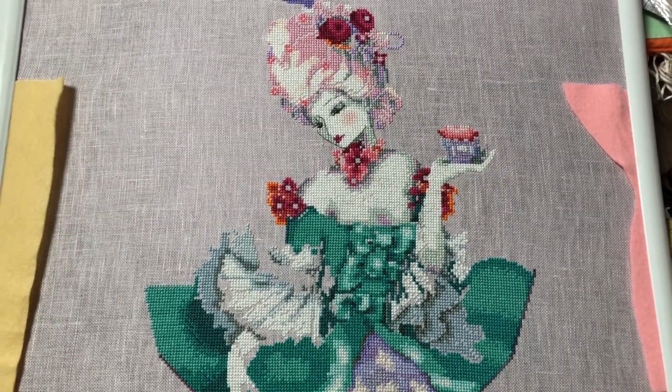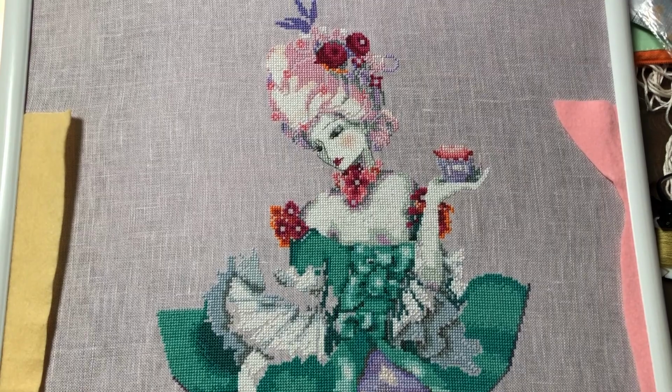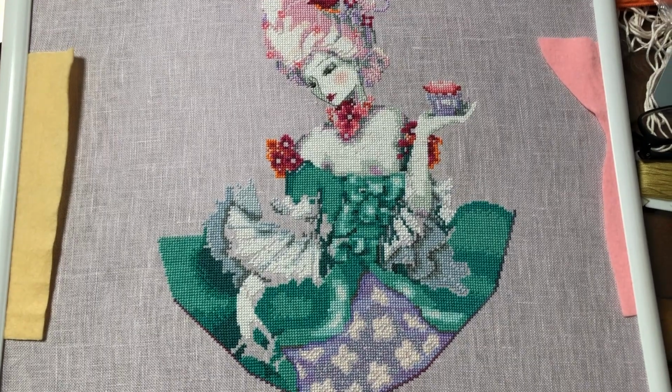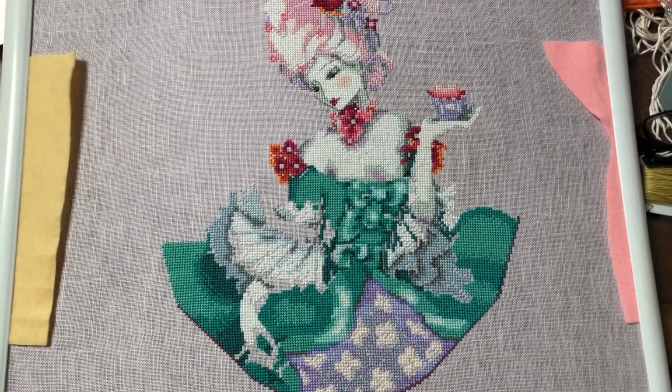So I'm going to work on this tomorrow and on Sunday, and hopefully on Monday I'll be able to start the beading process. And I don't know how long that's going to take because there are so many beads on this, but I'm really looking forward to it. Beading is my favorite part, so yeah.